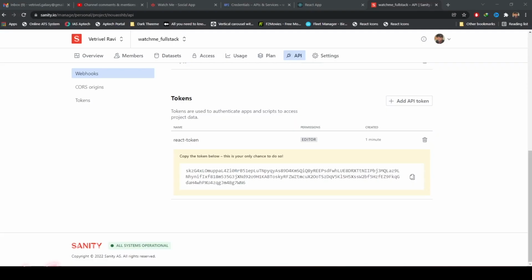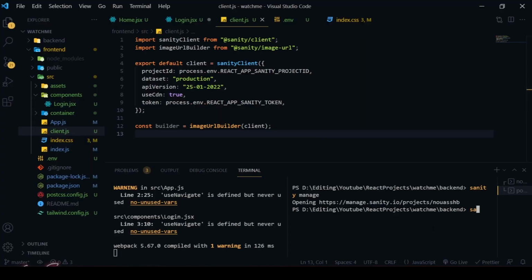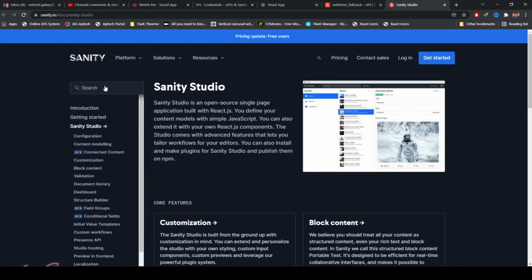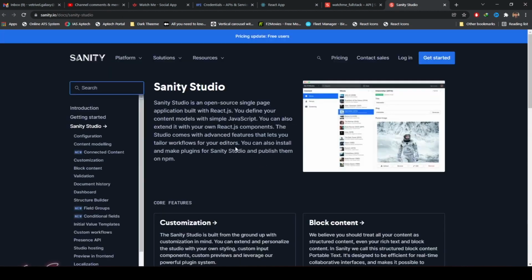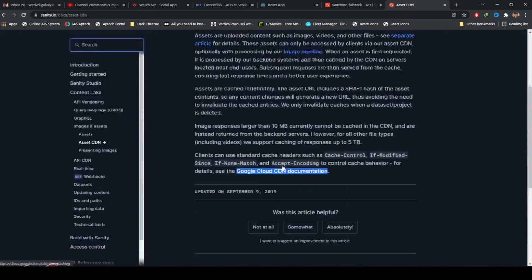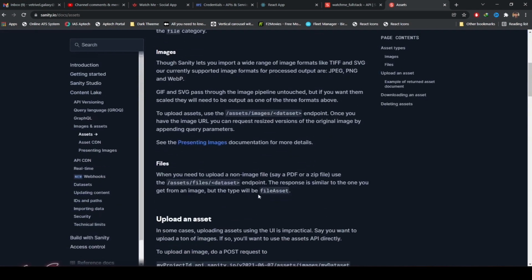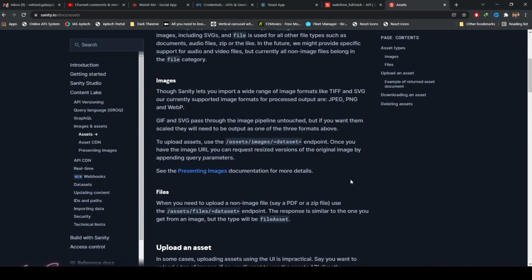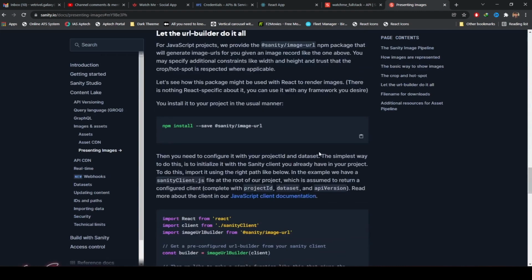If you are wondering where these things are coming from, you can check the Sanity docs. You can search for image CDN, assets CDN, images, presenting images, URL builder, and here we go.